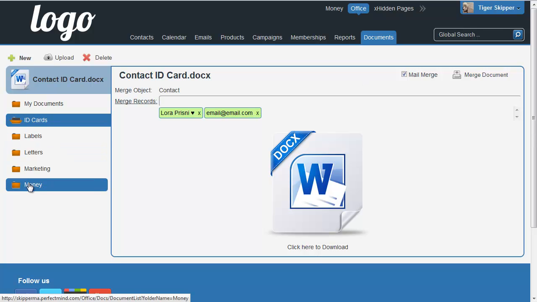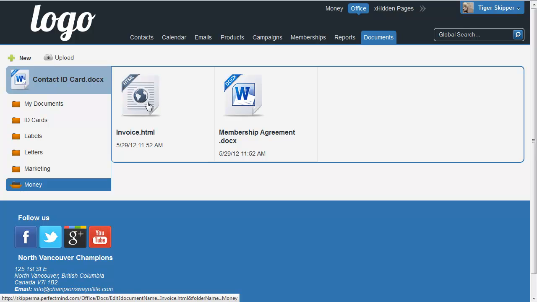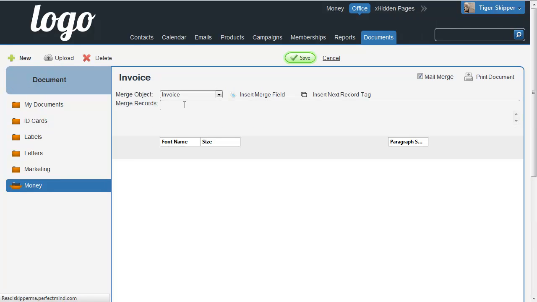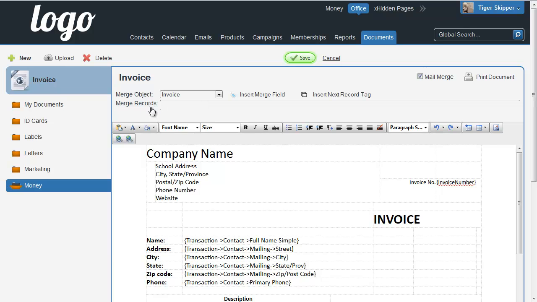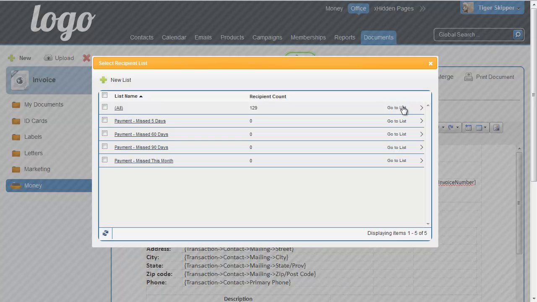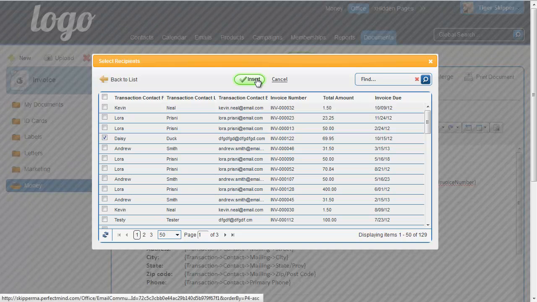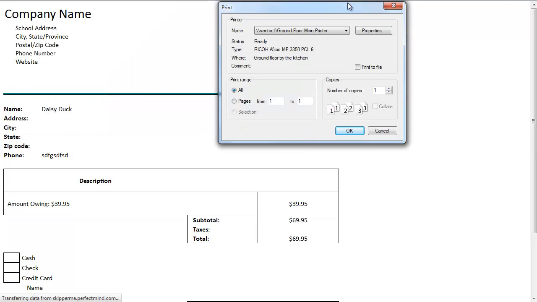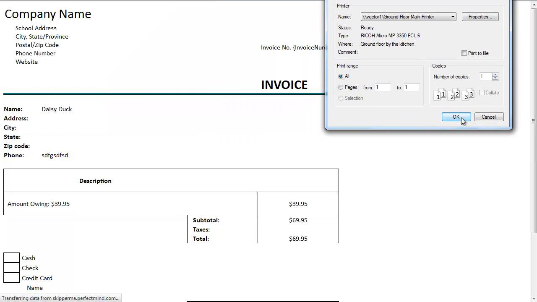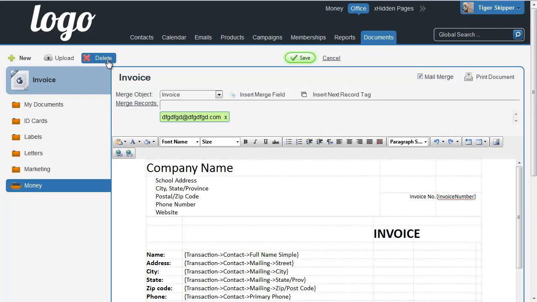Also, if you're using one that we've made or that you've made through the HTML, like I showed you how to first make, you'll be able to actually see a copy without having to go to Word. So if I wanted to merge in someone here, I could just choose one of these invoices. So I'll just pick this invoice randomly here, insert, print document. It's actually going to open up something for me to see here in the background, so I'd be able to see what's going to be merged in, and then I can print. At any point, you can also delete documents and folders. You can even right-click to rename or delete a folder. And we can also go directly into different types of categories to print them out.